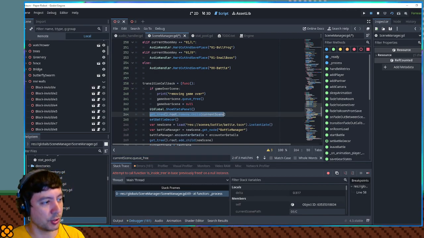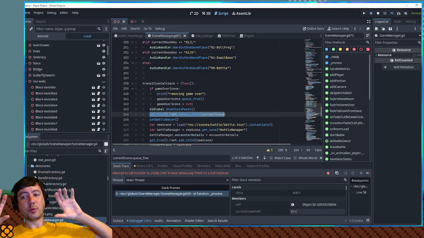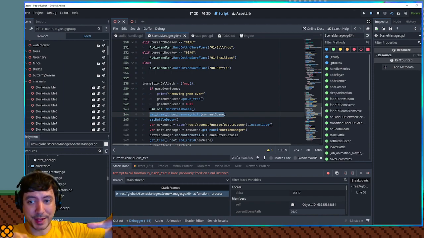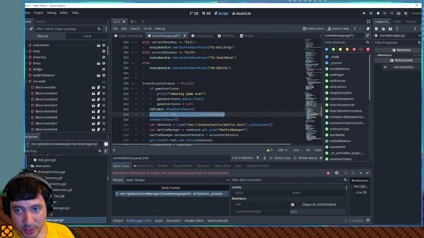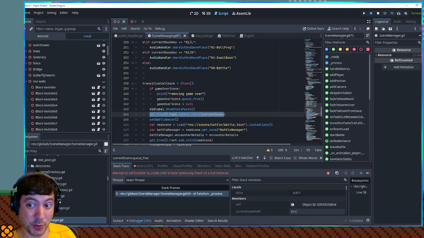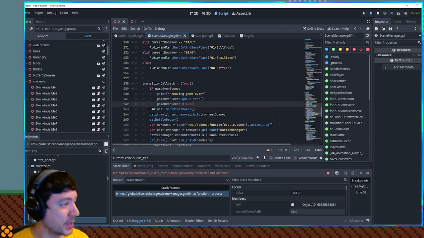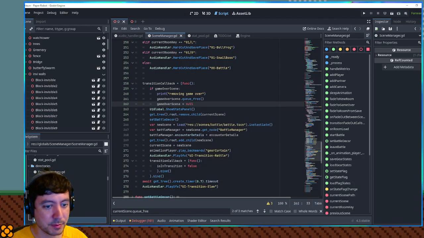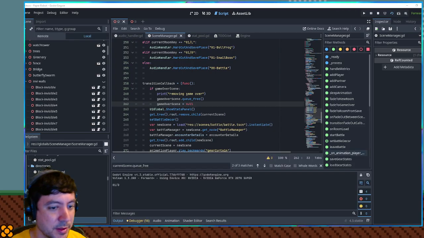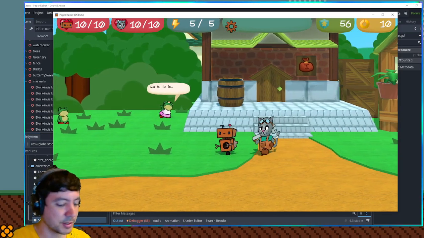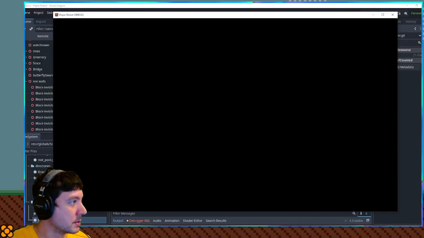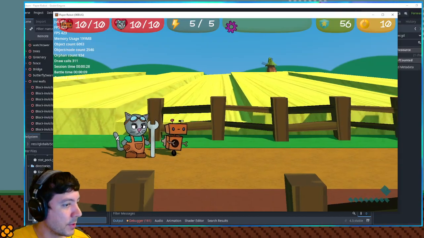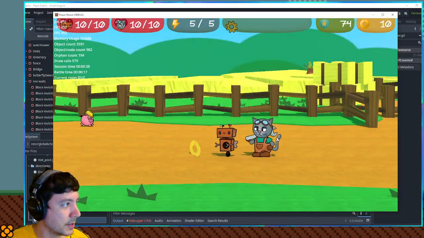This is very intentional. We're in the farmlands, and we enter a battle. We do not delete the farmland scene. We just take it out of the game for a bit, because when the battle is over, we want to put it right back. So that one cannot be removed. Big bada boom. It's just a regular. Okay, good. Can we get out of battle still? Yes.